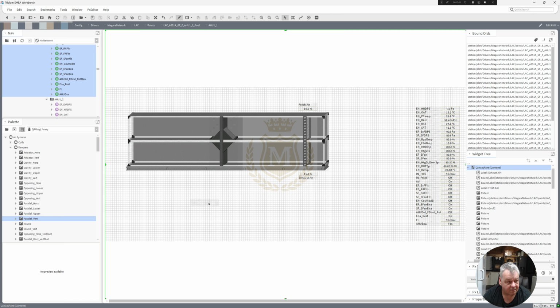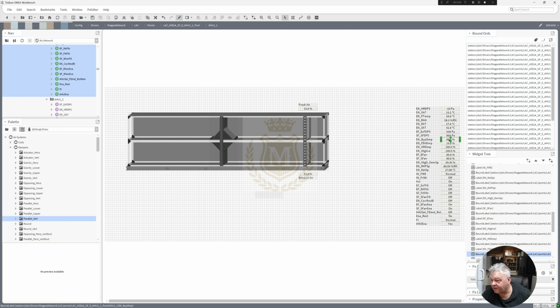Right, that needs to go into there because that's going to be my other damper. Bypass damper. There you are. Duplicate.